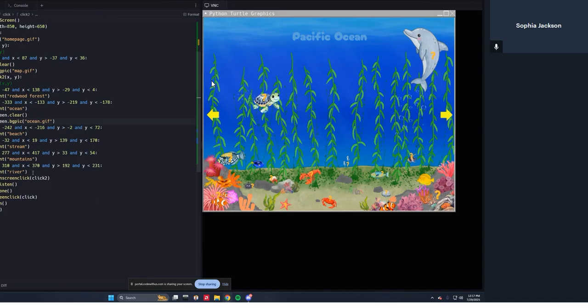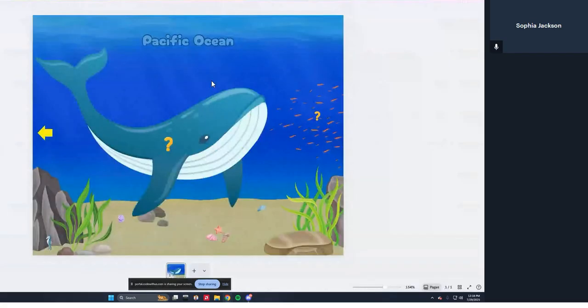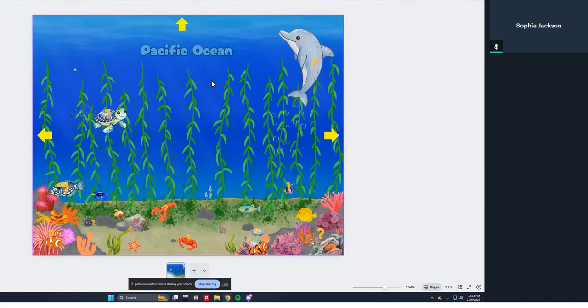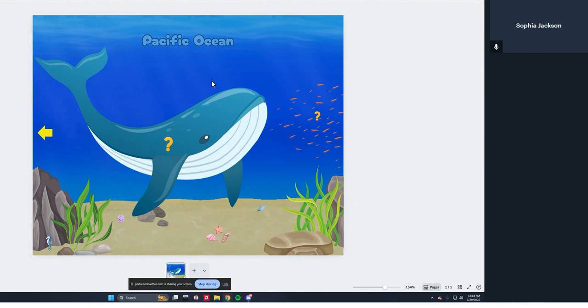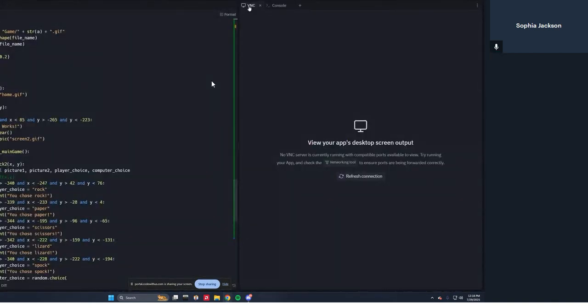Now you have to determine what would happen once they come in here. So this is where the game would now be. Would they need to click on something? Would you pop up some messages for them to know what to do, or how would it be? Yeah, so I'm going to create pop-up windows for all of the individual animals so they can click and see different facts and information. But for the arrows, I created different screens. So basically, this will be the main one, and then they can click, go over here, or go to this one. Oh, that's so cool. Yeah, I see it. Brilliant. Okay, let's do that.